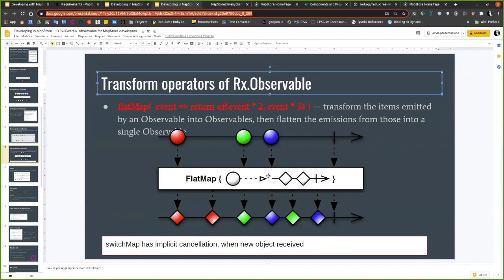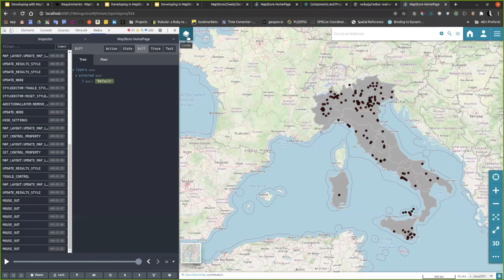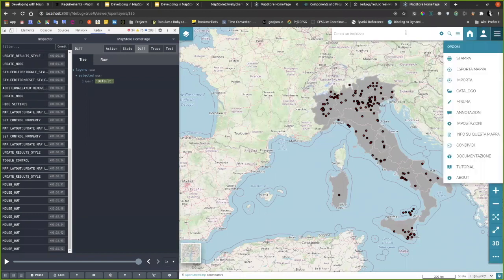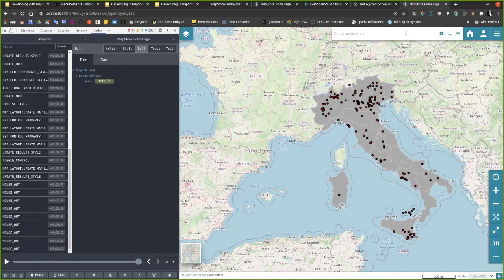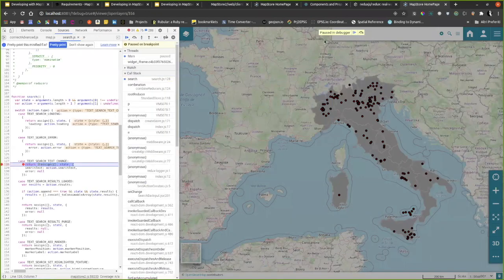Let me find a better example for this. This is used in MapStore often because, if let me go out of the shoot 'em up example, and maybe this is more useful in this time. If I use MapStore, it's easier to understand.